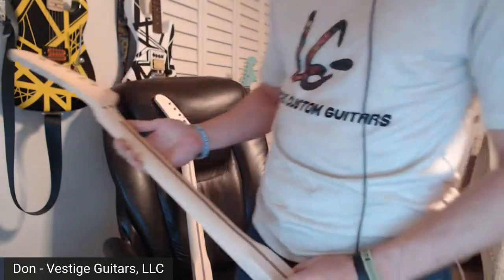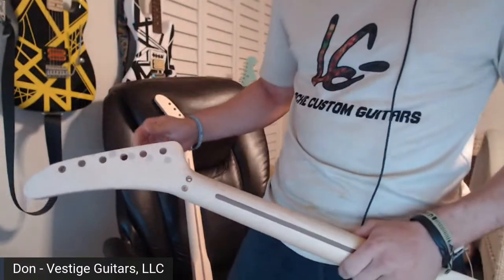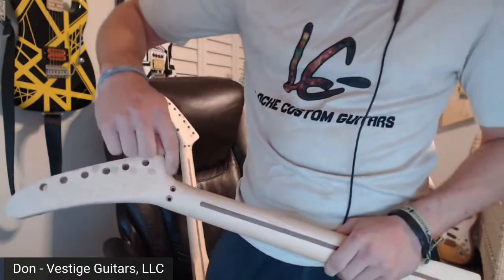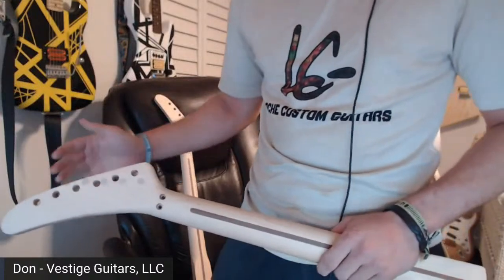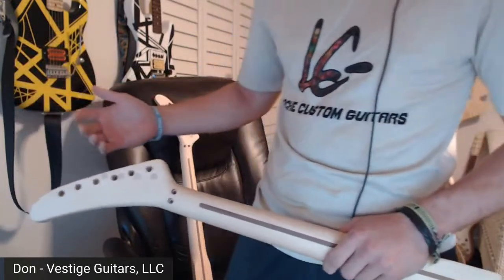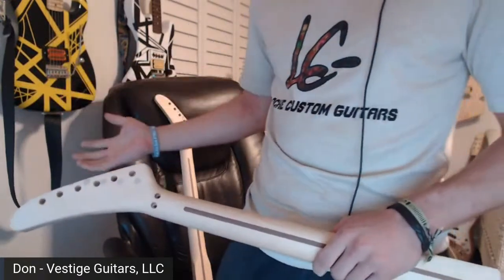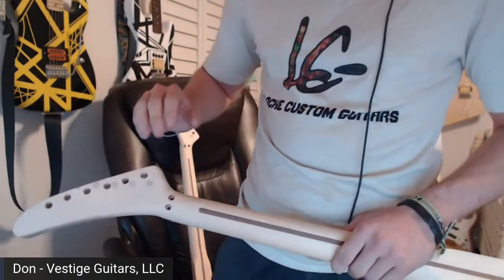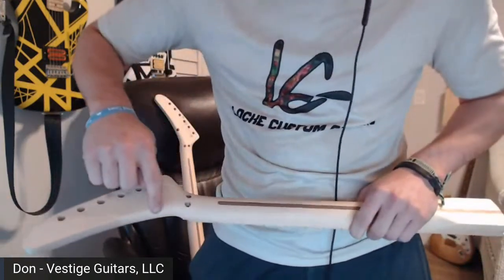Yeah. So generally speaking, and David, you and I have talked about this on other projects as well. When you look at the back of a headstock and you see the transition into the carve, oftentimes, especially on CNC guitars, it's kind of a hard edge. It just doesn't look right, especially on import guitars, Chinese guitars. It's a really strange hard edge that comes way out. And though that's not quite the case on some of the competition, they don't seem to blend it in quite as well.